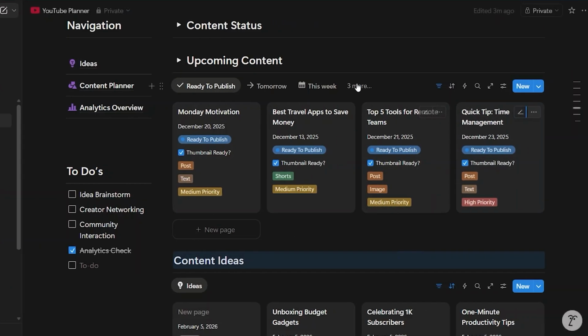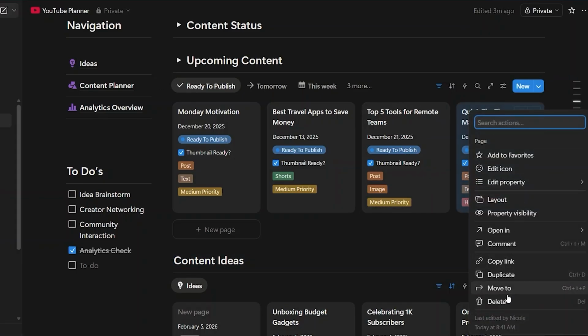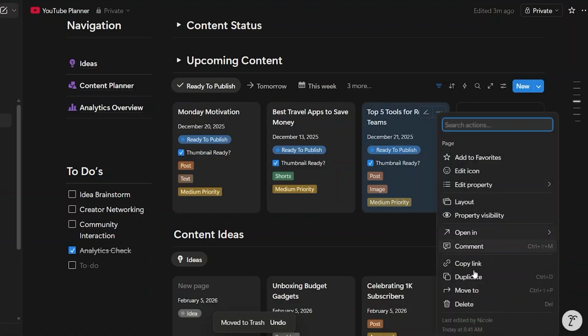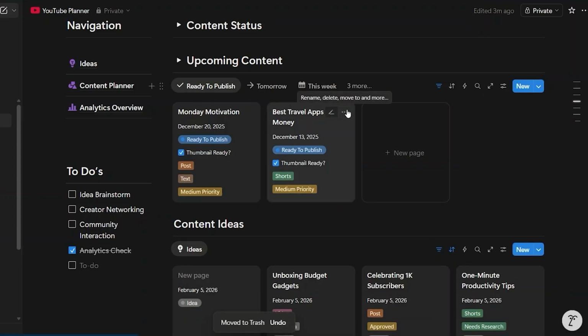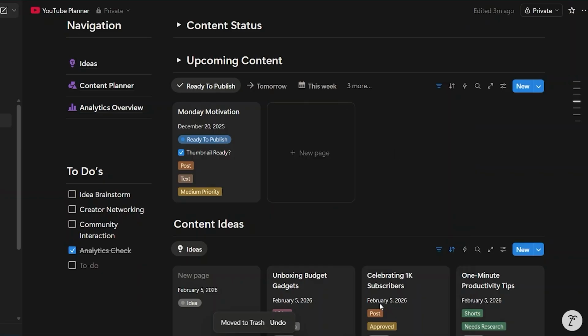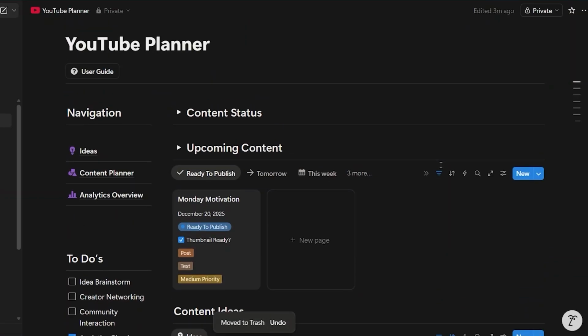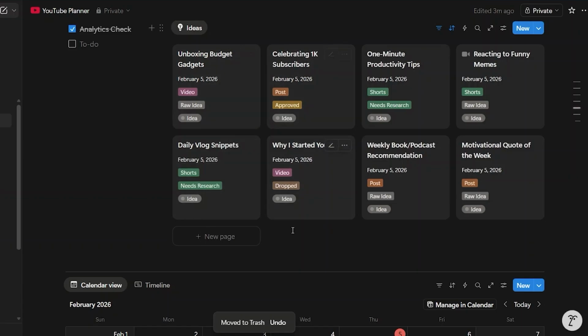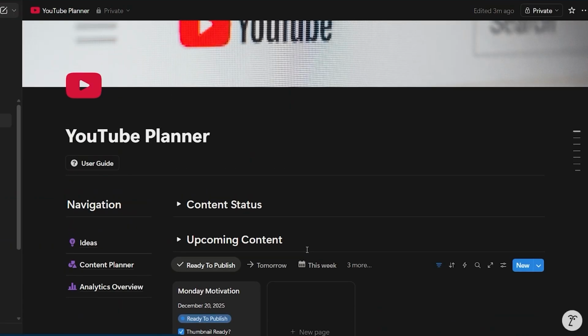So for example, if I don't want any of these, I'll just click on the 3 dots here, go down here and click on delete, and that is deleted. So then go here, click on delete, that's deleted too. Another one, delete that, and that is deleted. So very easy. It's really, really easy to customize all of this. Don't get overwhelmed with all of these options here. Just simply go here and delete this, and you can organize this space according to your preference.